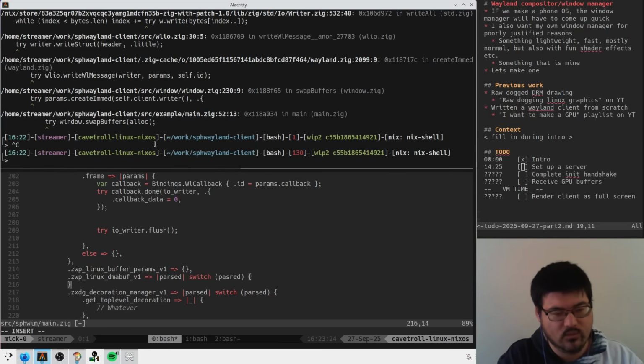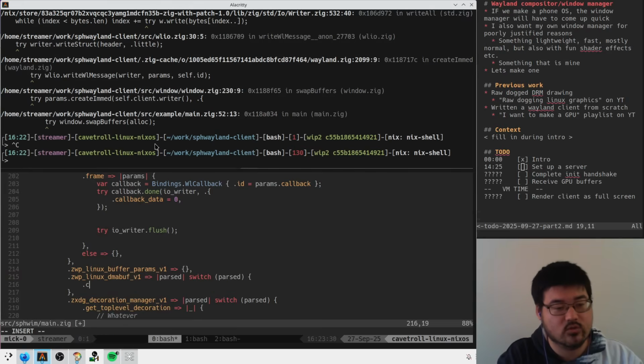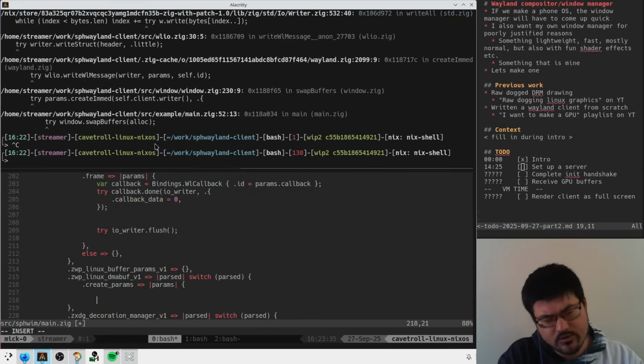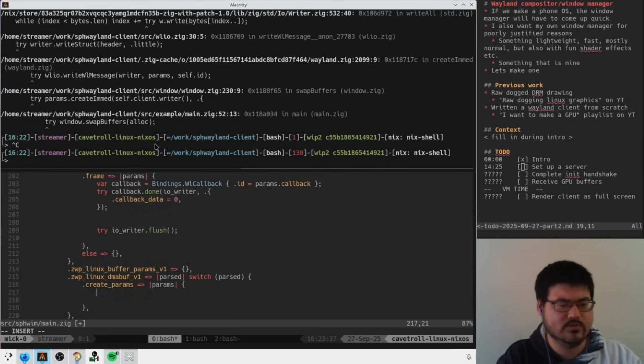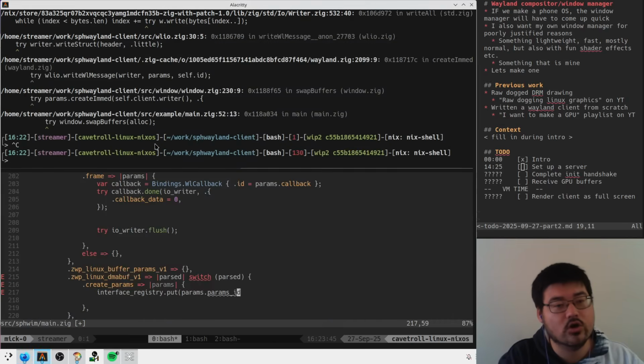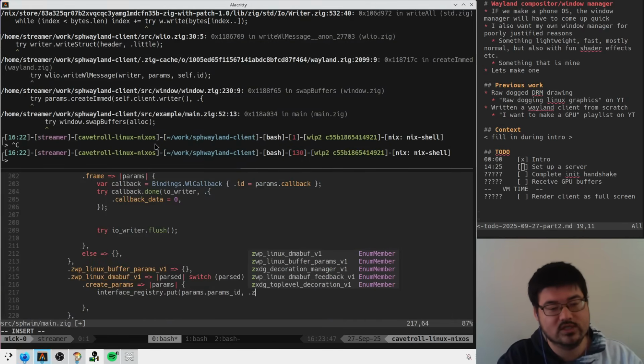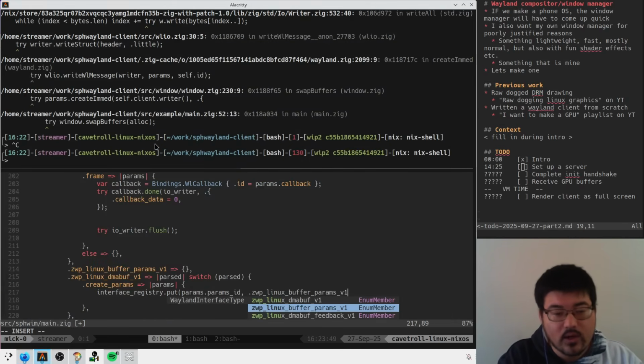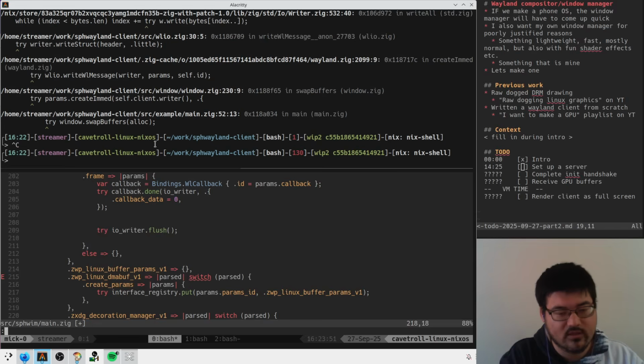And if it's whatever this thing is, this is a create params. We need to write this thing down. Right, so we have interface registry put params ID goes to zwp Linux buffer params v1. Easy peasy. Then we're going to get some buffer params in here, and we're going to ignore them.